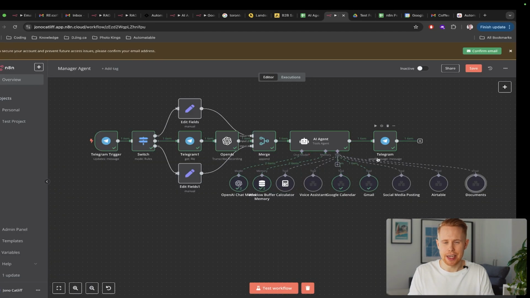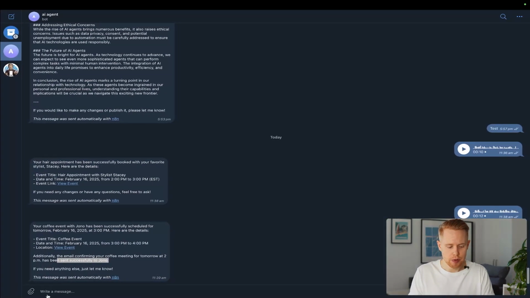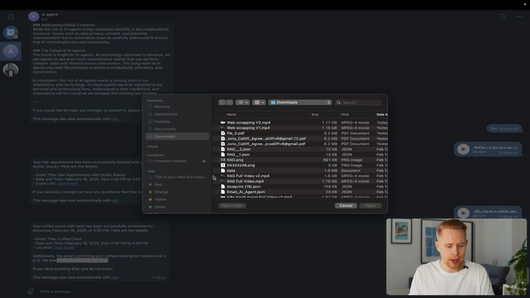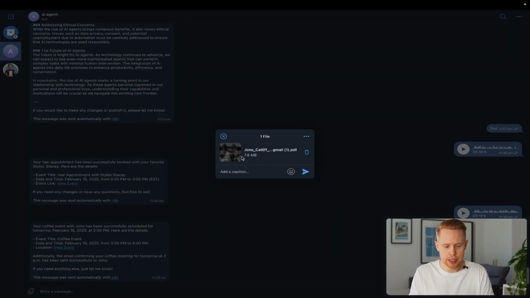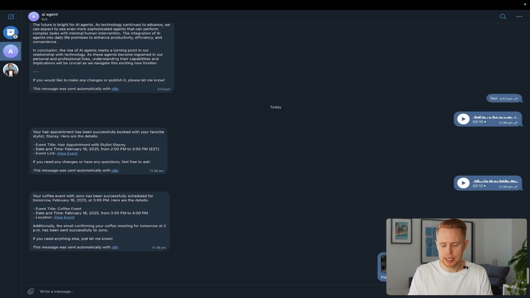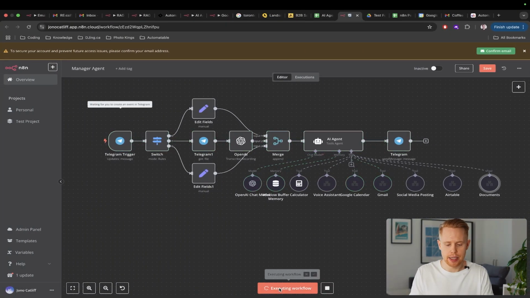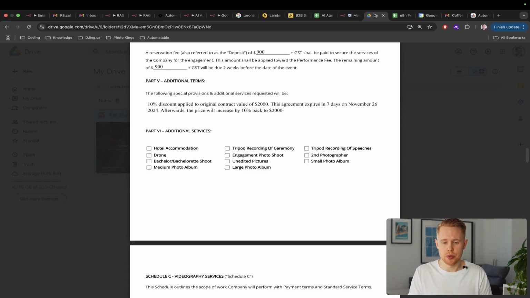Another thing that this AI agent can do is process documents. So for example, if I wanted to upload a document here, I could simply go ahead and add a file in here. I'm going to choose this agreement. I'm going to say, please upload this document into Google Drive and Sheets. It's going to take a couple seconds just to process this. And then once we've done so, we can upload that straight into Google Drive. And we can even extract things off of that document and send those line items into Google Sheets.